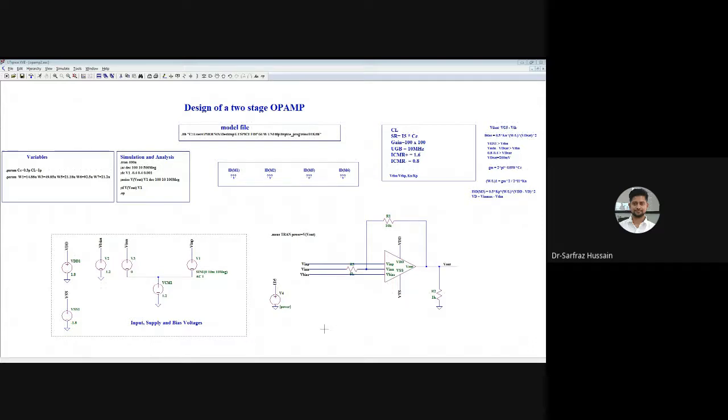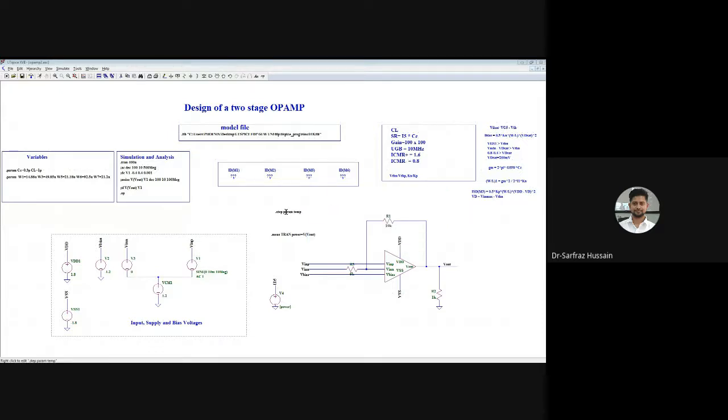To vary temperature, you need to call the dot step param. When we do the step parameter analysis, with dot step param, you write down temp.